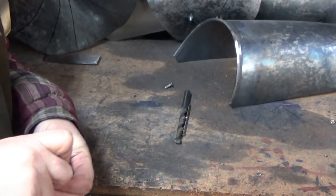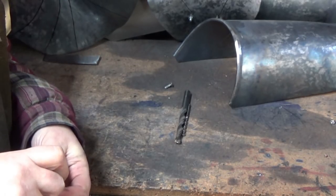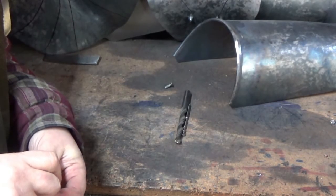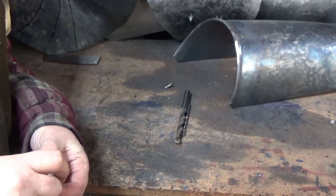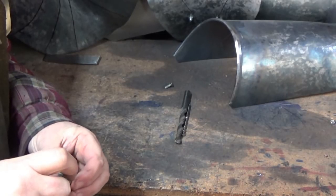If you're a machinist or a proper tooling engineer this probably wouldn't get you accurate enough, but if you're not used to sharpening drill bits and you just need them for general work this will probably work just fine. Take a quick look at the theory behind what I'm doing and then how I do it.